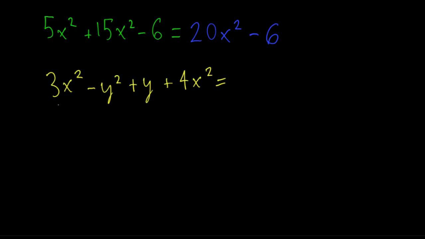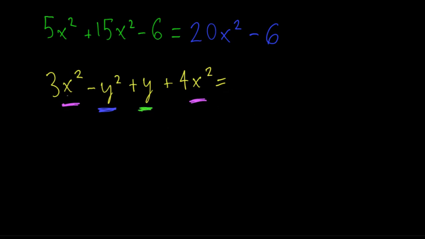So for example, in the very first one, we have 3x squared, right? So we can underline the x squared. And the very last term in this expression is 4x squared. There's an x squared again, so we can underline that with the same color. We can do the same thing for the y squared. There's only one y squared, so we'll underline that with blue. And then for the y, there's only one y, so we can do that with green. Okay, so now that we've color-coded, we can make solving so much easier.